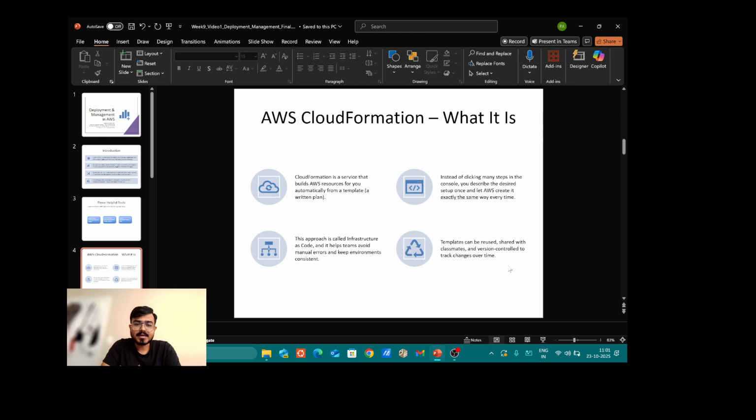So let's start with AWS CloudFormation. This service allows you to build AWS resources automatically from a written plan called a template. Instead of clicking through many steps in the AWS console, you describe what you want, like an EC2 instance, an S3 bucket or a database, and AWS creates it for you.